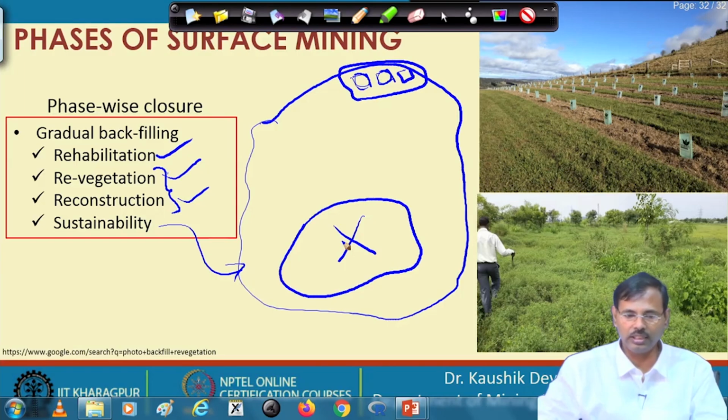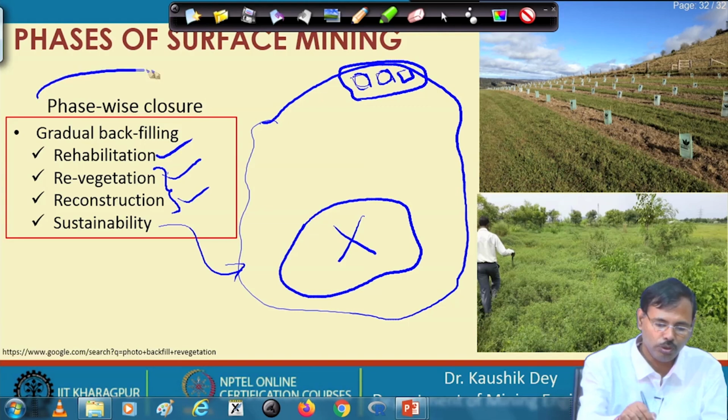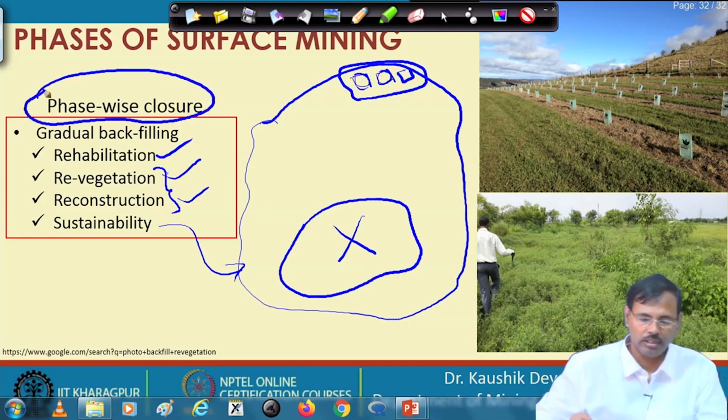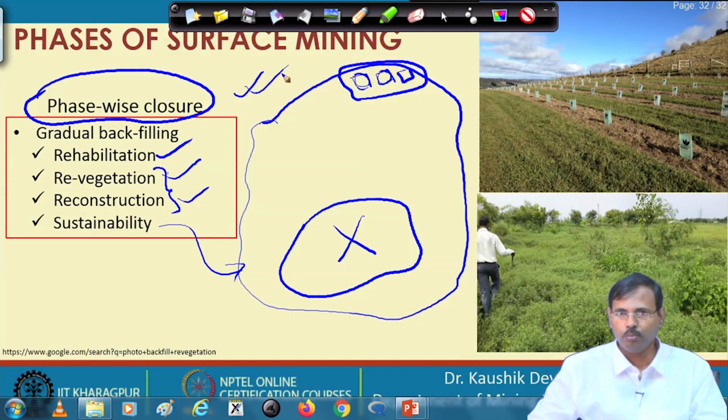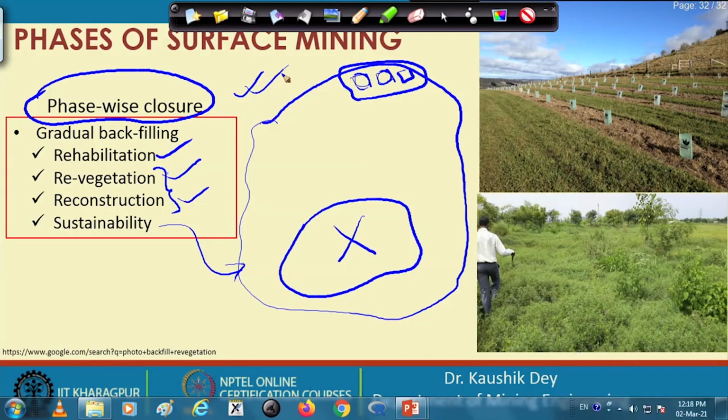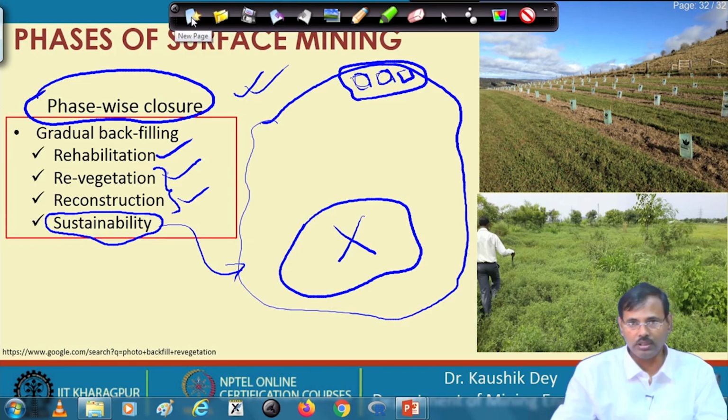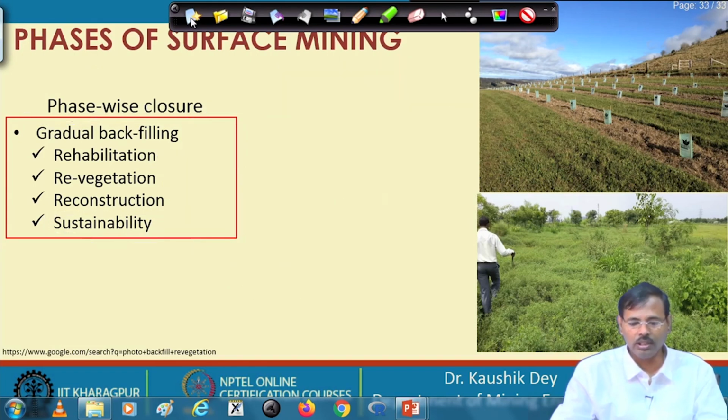So, that is the essential requirement, and when a mine has to be closed, one mining company needs to have some inner thought related to this. It is not that you have to fill back the mine always, but some constructive thinking, some new thinking is required, which will give the sustainable closing of the area. Sustainable means it is technically sustainable, it is economically sustainable, and it is environmentally sustainable. So, that is essentially required while we are thinking of closing a mine.